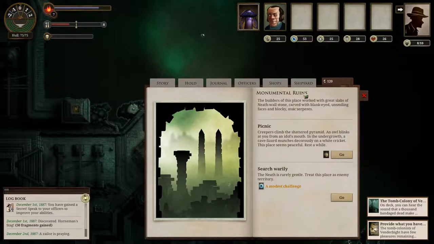Picnic. Monumental ruins. The builders of this place worked with great slabs of neat wall stone, carved with blank-eyed, unsmiling faces and blocky stoic serpents.